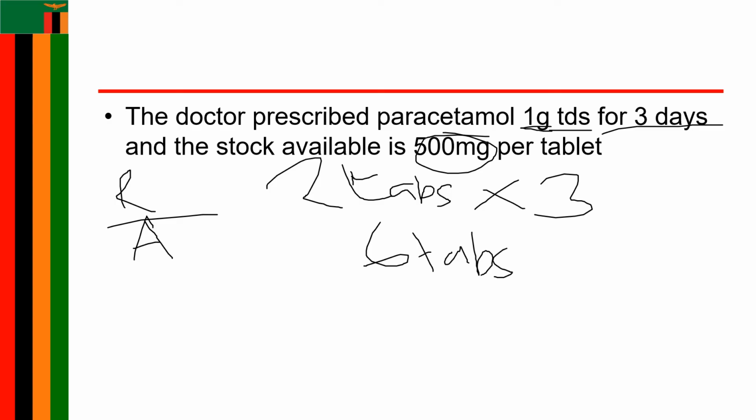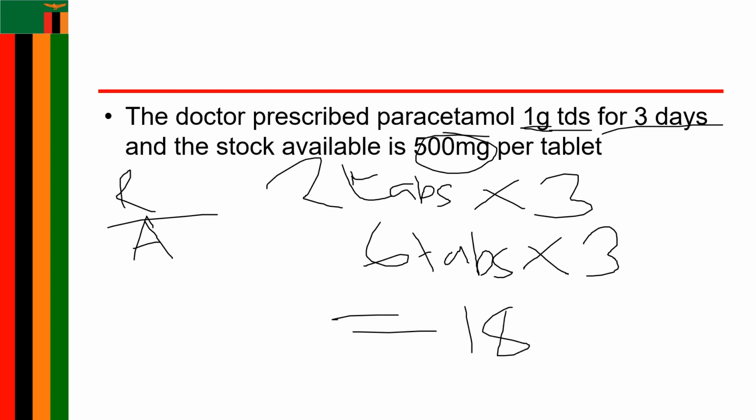Now, with the new information, we're being told for 3 days. We need to know how many tablets we're going to give this patient for the next 3 days, because when the prescription has been given, we can't expect the patient to come every day to the facility, the hospital or the health center to get those 2 tablets every time they want to take the medication, so that they can have the full dose. So for 3 days, you multiply by 3. If it was 5 days, you would still multiply by 5 and so on. So 3 times 6, you're going to have 18.